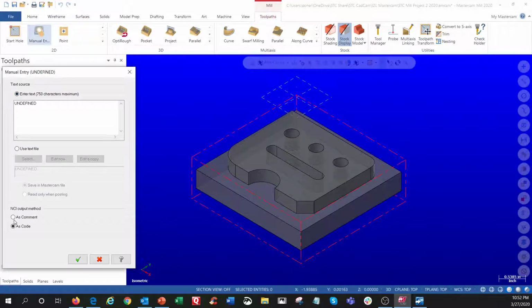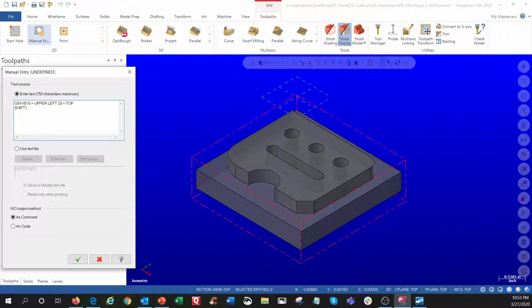And I'm going to do it as a comment. So that, and I could put some other setup information here like G54, let me put my caps on. X0, Y0 equals upper left. Z0 equals top.